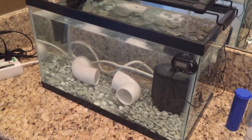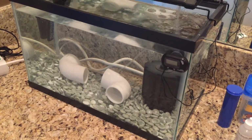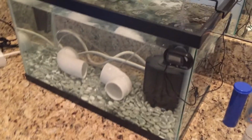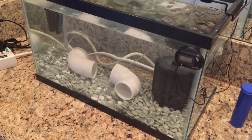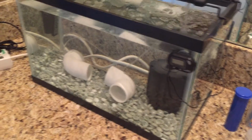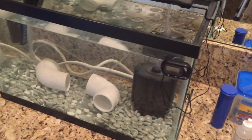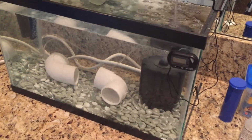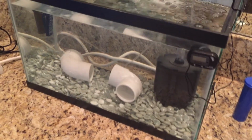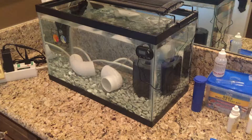Since this is a brand new bottle of One and Only that is fresh from the store with an expiration date, I'm going to give it another 24 hours to see if this adjusts, because I did check the nitrites and nitrate levels again. Nitrites are at 0. Nitrates are starting to climb, which I think is a good sign. So let me give it another 24 hours and then we'll decide what to do from there.